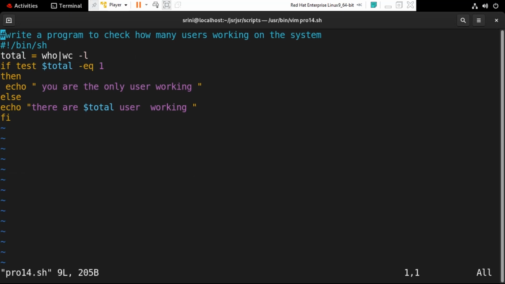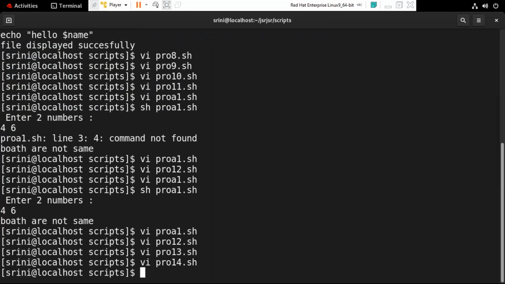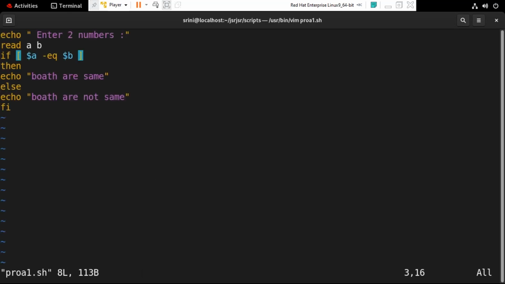Now you see, this is another way of checking the condition: test. I'll show you. PROA1 is my program, right? Without using these square brackets, if I use test, then this also I don't want.